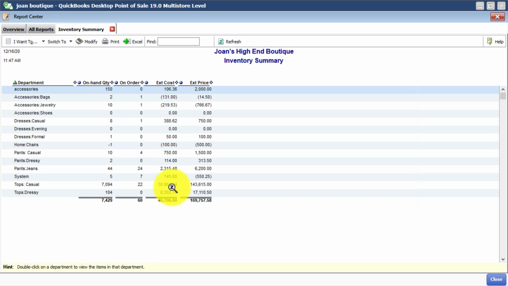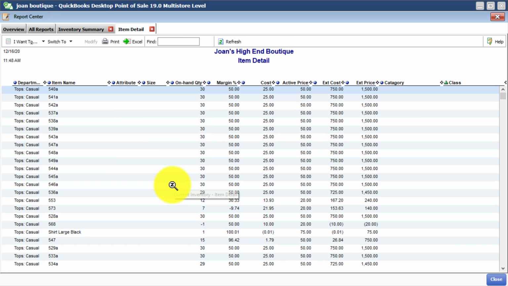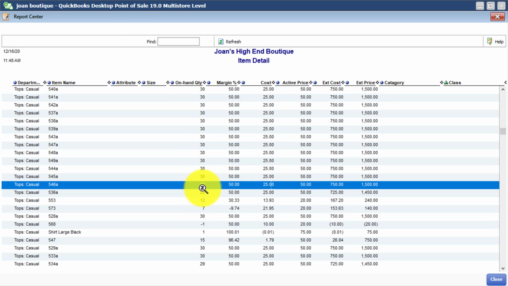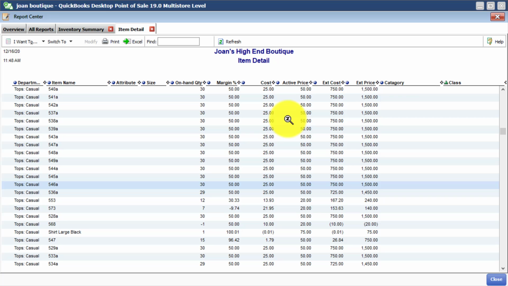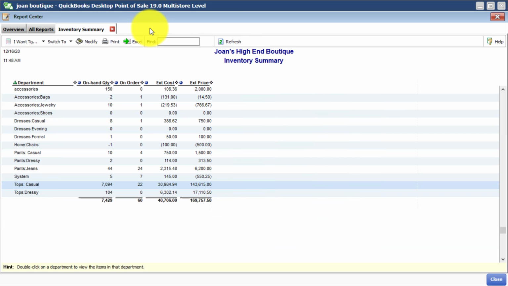I know this because I can drill down on each of these and I can drill into the specific item itself and I can see the quantity and the value, the cost. So I know that this report gives me the actual total. In fact, we recommend that you run this report at the end of the month, you save it to Excel to keep it, and you tie it out to your QuickBooks financial software.